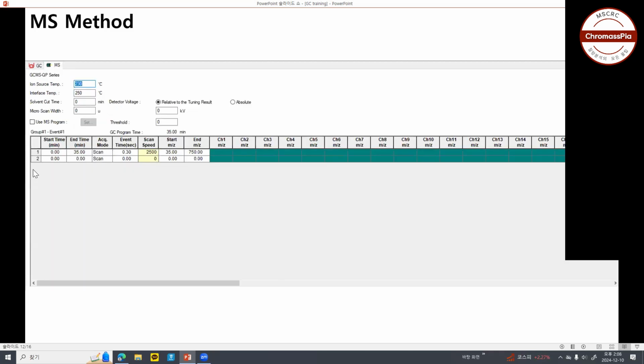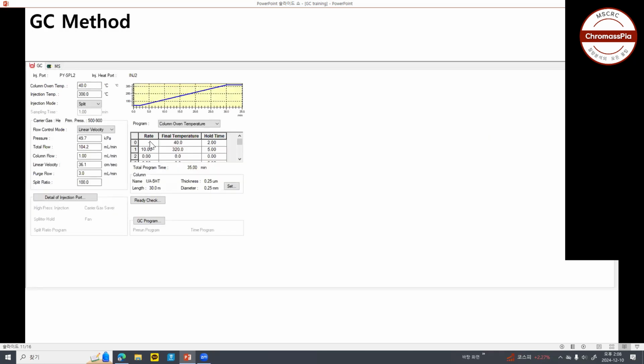And for the MS method, you can set the analysis time and the m over z range. You can set the analysis time to the same time as set in the GC, in here.